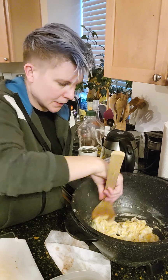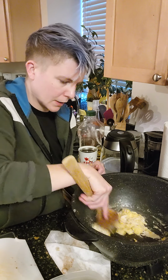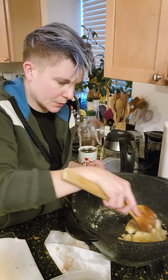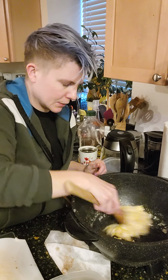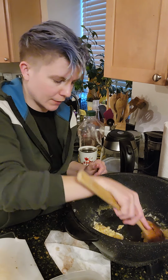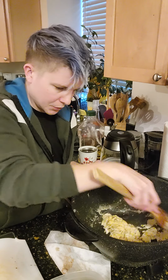Whether you're frying this in a pan or in a wok, it's important to not let it sit too much. You don't want the egg to get too hard because you're going to be mixing it up with the rice. If it gets too hard, then you'll just have big chunks of egg instead of it being neatly distributed.